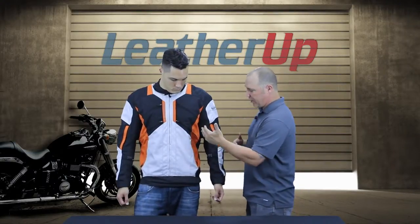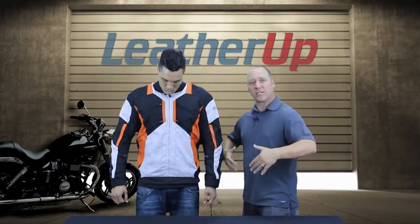You've got zippers all over the front side of this jacket — everything zips closed. You've got pockets that you can zip closed so you can stick your belongings inside; zip those down and they're not going to go anywhere. But if summertime comes or you left in the morning when it was really cool and it got hot in the afternoon, this jacket is really going to open up and breathe.